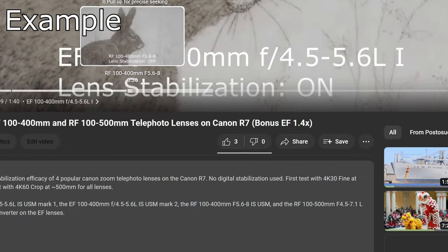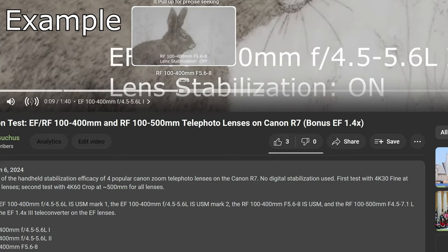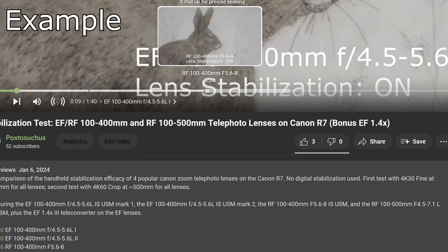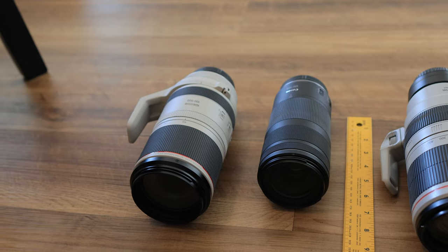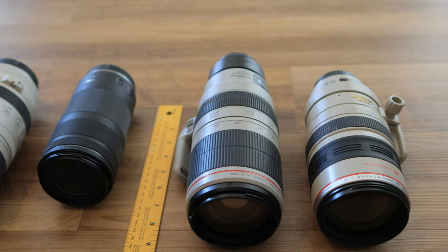If you want to dive right into the tests or conclusions, check the chapter bar at the bottom of the video or the description for the relevant timestamps. Otherwise, let's introduce our four lenses and the testing parameters.